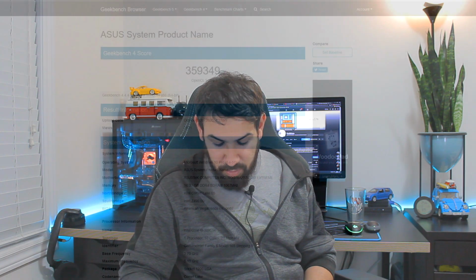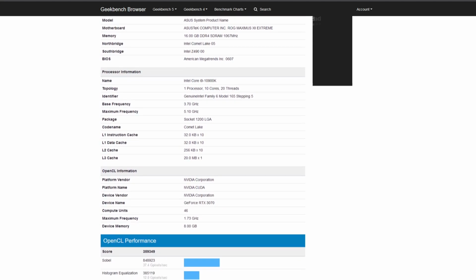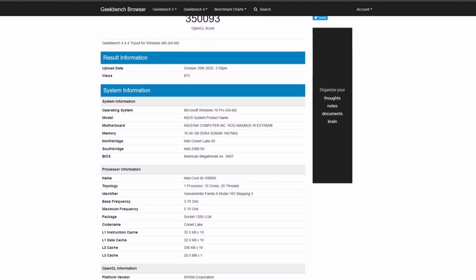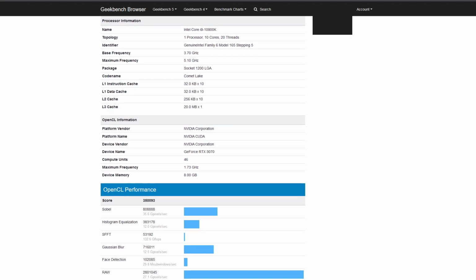So it did at the top end 359,000 points, and on the low end 359,000 points. Now, how does that look against a 2080 Ti? A 2080 Ti on the high end did 355,000 points, and on the low end 345,000 points. So they kind of overlap each other, and it could be just driver maturity with the 3070. So the 3070 probably driver maturity is going to get better. So that'll be pretty interesting. Again, these are leaked benchmarks, so you don't know if they're 100%, but it'll be interesting to see if they actually come to fruition.